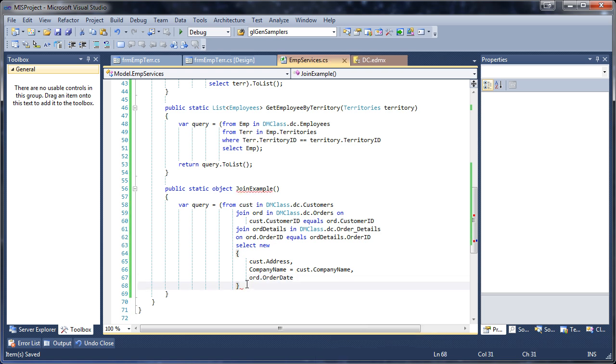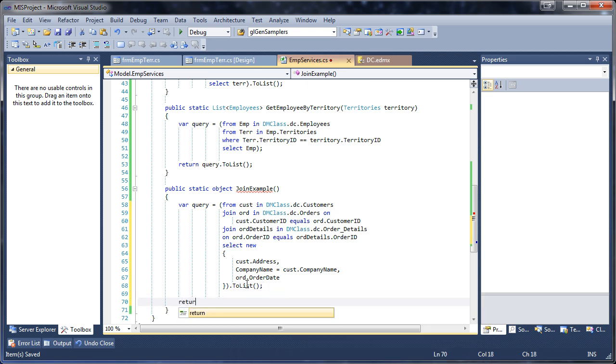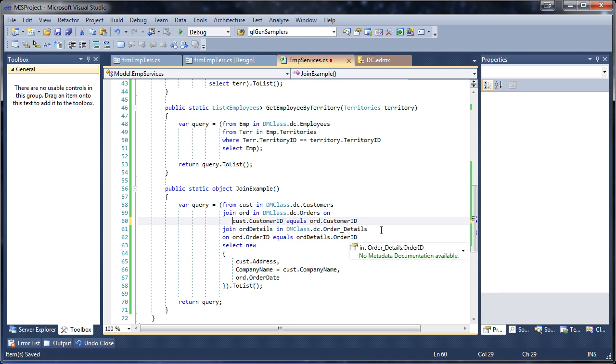And at the end, just simply close this, form.to list, and just simply return that query. So this is how a join in fact will look. You're going to see this in your seminars for sure. As you can see here, it is almost exactly the same thing as in SQL Server when you're working with SQL queries. The only difference is you have to create the object first before you start joining it on other objects.